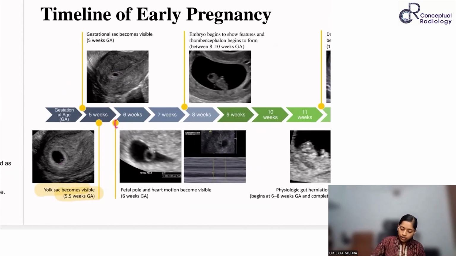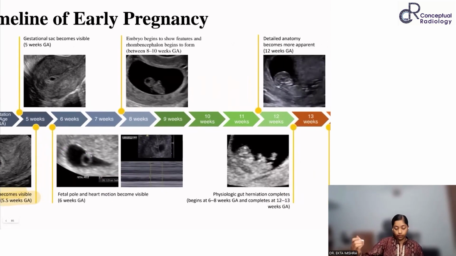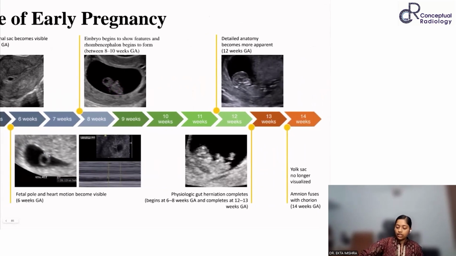Going further, you follow up after 7 to 10 days and you see a small fetal pole with cardiac activity. Now, viability is also assured. As the fetus begins to grow, at 8 to 10 weeks, you start seeing the rhombencephalon and small limb buds. So this is the natural development, and we know this part is the head and this is the rump. Then she comes for the NT&B scan, where we can see the fetal head and the curvature better. You look for the nasal bone.